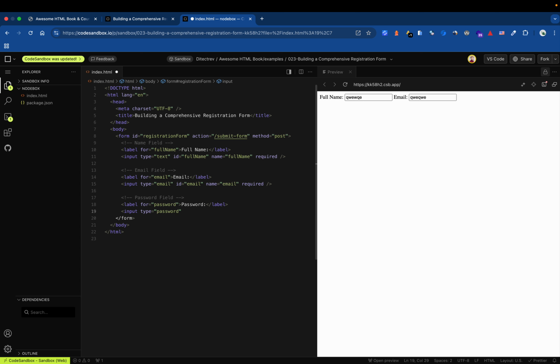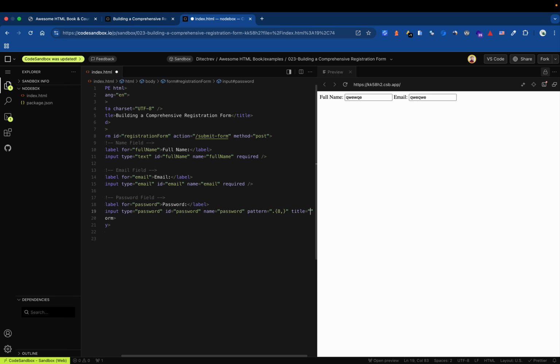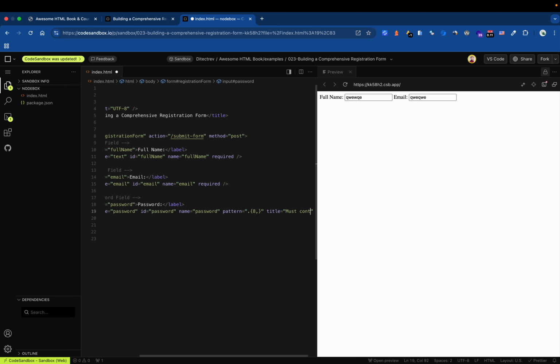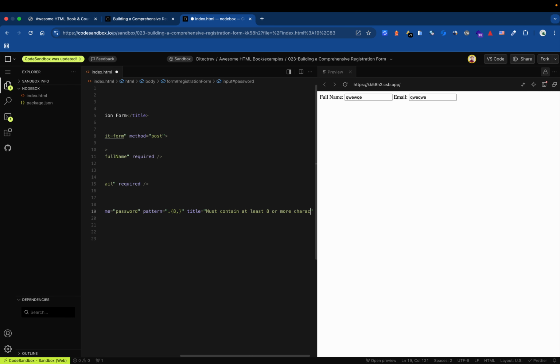This type will hide the characters. It won't be plain text, but the user will see just dots. Name password, and here pattern, which I will show you soon. It must contain at least 8 or more characters.